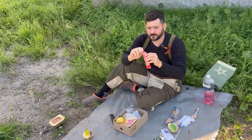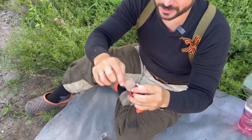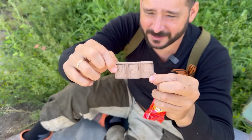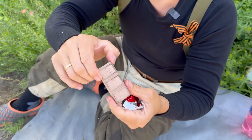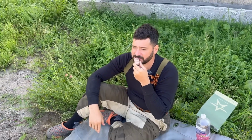All right. I don't really like chocolate, but this doesn't look like the best kind of chocolate. Looks like chalk. It's not really a good color on it. It's kind of suspect. Okay. It's not so fresh.